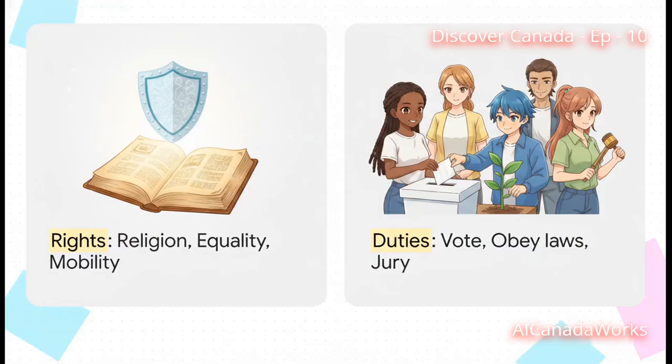Well, the Canadian Charter of Rights and Freedoms protects some truly incredible rights: freedom of expression, freedom of religion, equality under the law, democratic rights, mobility, and legal rights. But, and this is a big but, a core Canadian value is that these important democratic freedoms always come with essential responsibilities. As a citizen, you have a duty to obey the law, vote in elections, serve on a jury if you're called, respect the rights of others, protect the environment, and step up to help your community. Rights and responsibilities, they always go hand in hand.